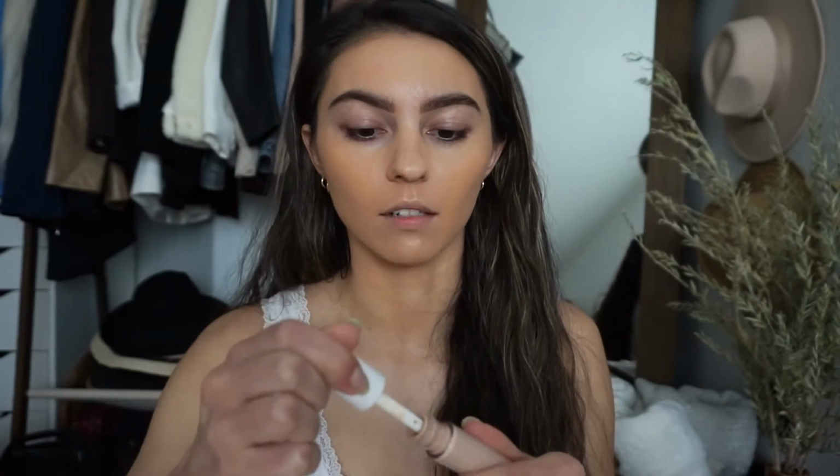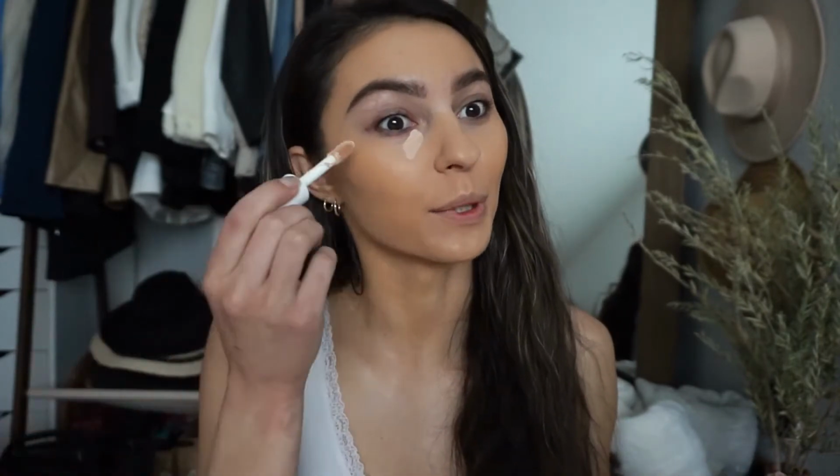Okay, so let's just go ahead and start with a concealer. I feel like once I do the concealer, it might look a little better. Well, it will look a little better, but I'm saying it might match better because I'll lighten up the skin a little bit with this. This is the e.l.f. Hydrating Camo Concealer. I've been loving this. That's really light.